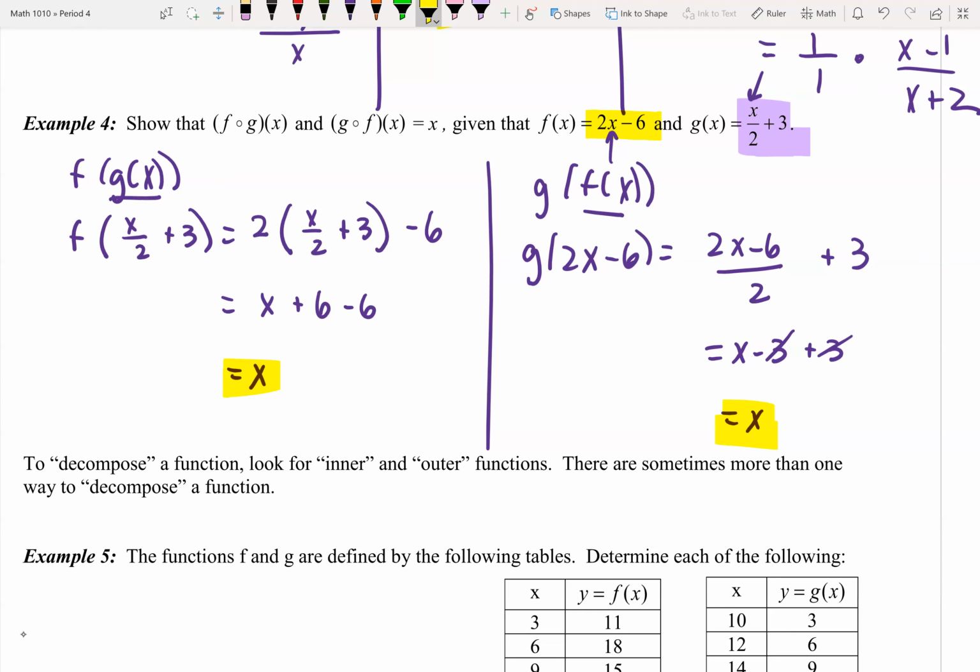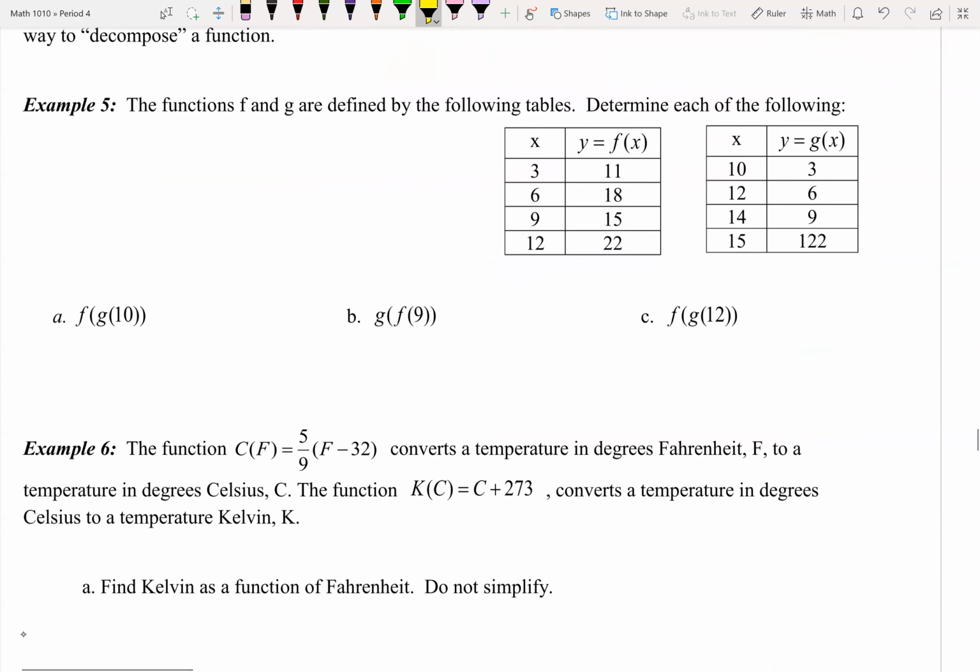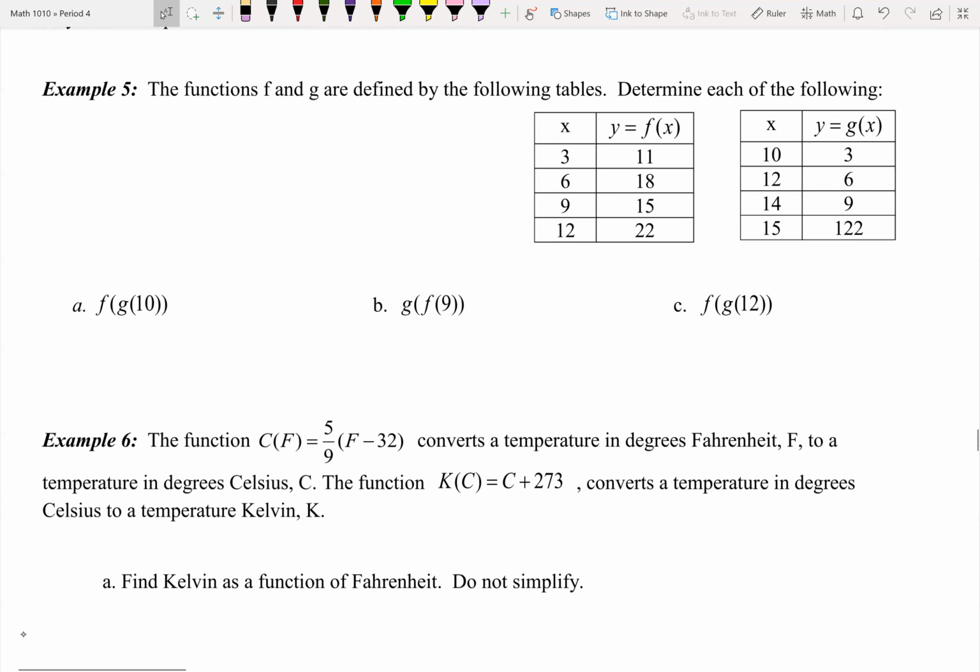Who says I'm okay? Let me see. Okay, the fractions are kind of tough, right? You just have to know how to get a common denominator, and you have to know how to multiply and divide and stuff like that, okay? Okay, this is easy. You're going to like this, okay?